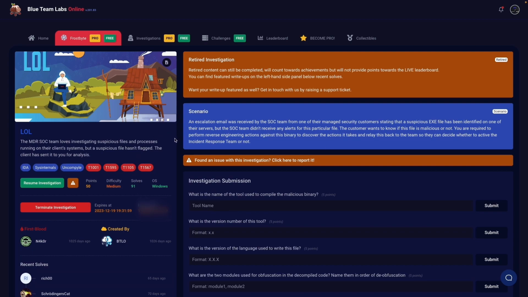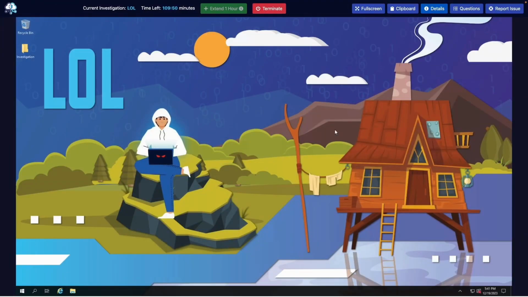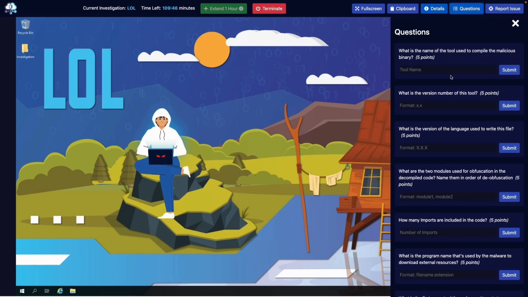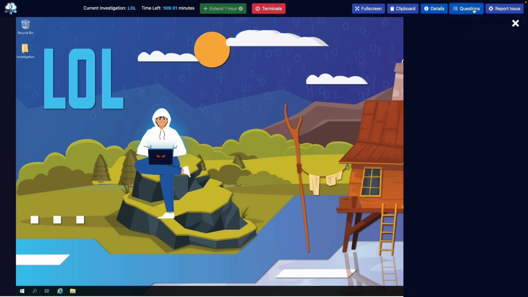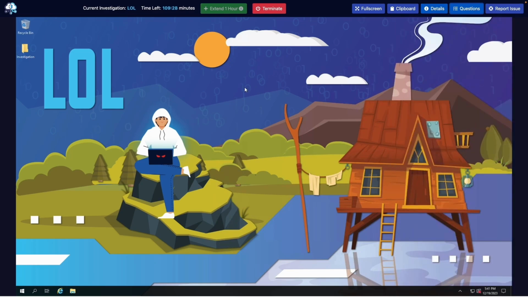I already got that lab booted up, so we're going to jump into it right now. All right, we are in the lab right now. Be mindful to log in these old labs. It's not just BTLO user and password. The password will be found in the details. It was BTLO test for me and the password BTLO like 123. So we have these questions here, and let's get started. I'm really looking forward to see how these old labs compare to the new labs, right? Okay, let's see what we got.